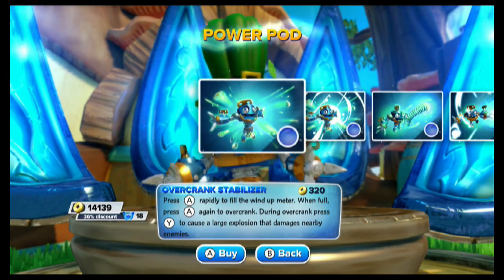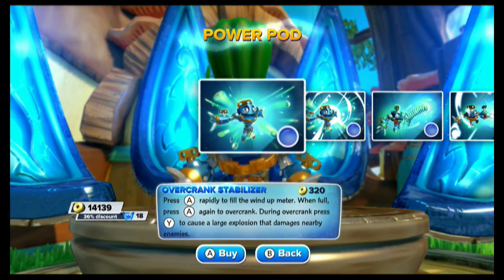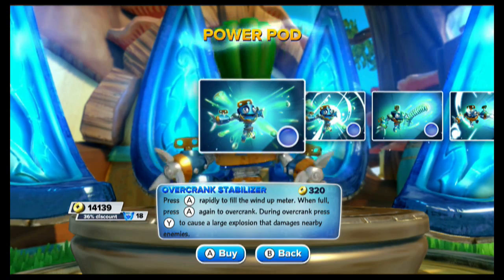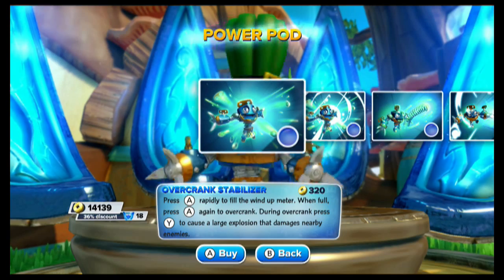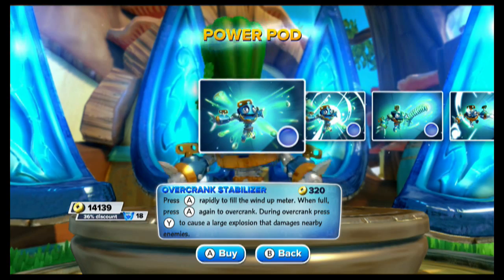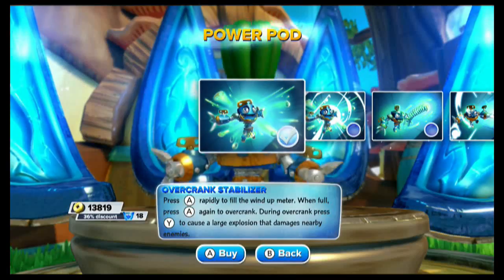it happen. Press A rapidly to fill the wind-up meter. That's nothing new. When full, press A again to overcrank. During overcrank, press Y to cause a large explosion that damages nearby enemies. Now, fittingly, right before we came in here and I was showcasing that, I pressed Y and it actually stops wind up. And of course, you can go back into your short circuit attack. So this time, during the wind up, he is apparently going to cause an explosion. So let's buy that and attempt to figure it out.